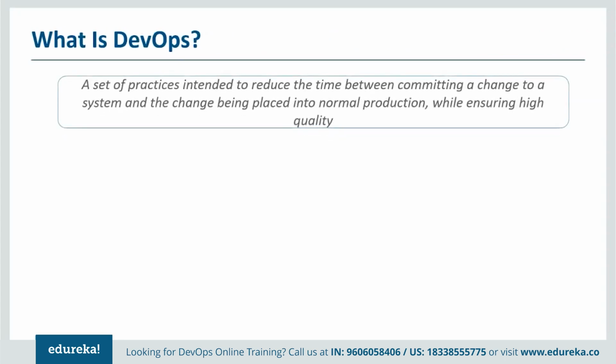All right, so when we say what is DevOps, just from the definition perspective, it's a set of practices intended to reduce the time between committing a change. So let's say you are building an application. If you commit a change, taking this change to production is a very long process. But DevOps is something which can help you reduce the overall time and provide you a standard set of practices using which it makes your deployment very, very smooth.